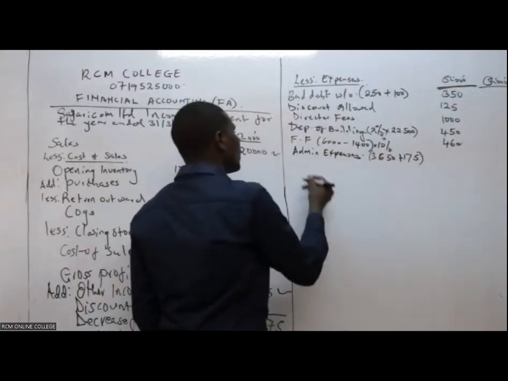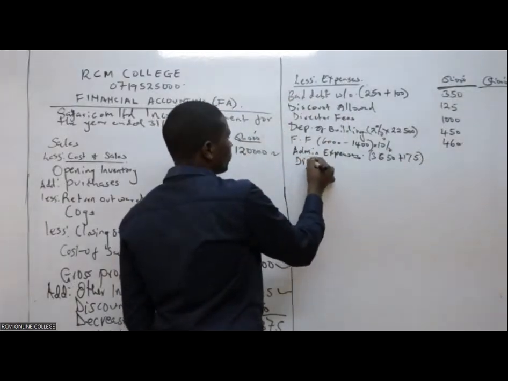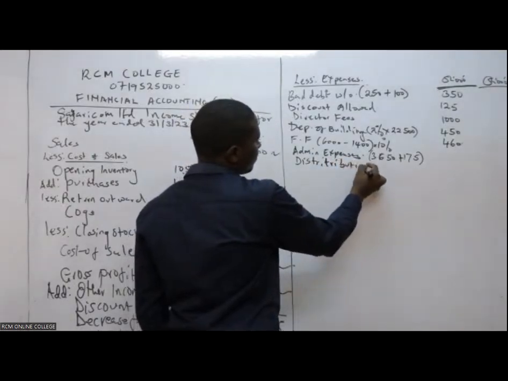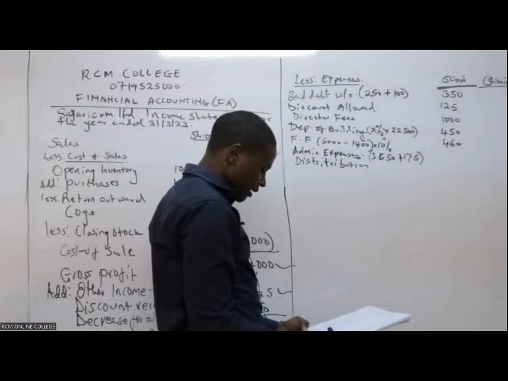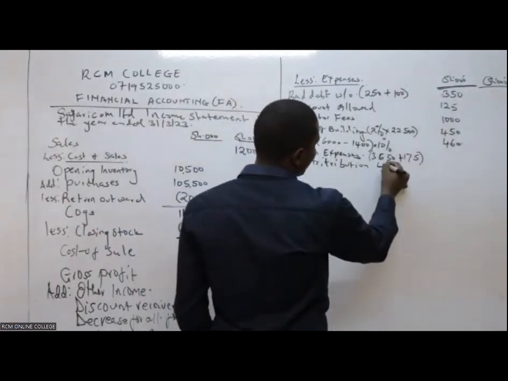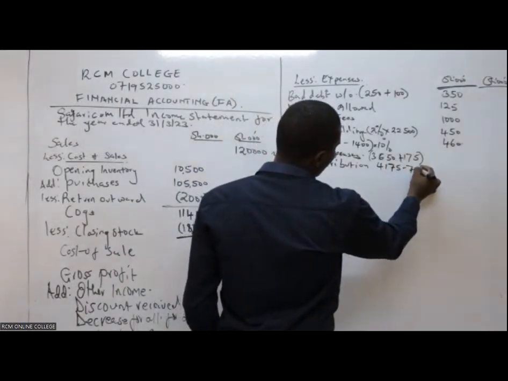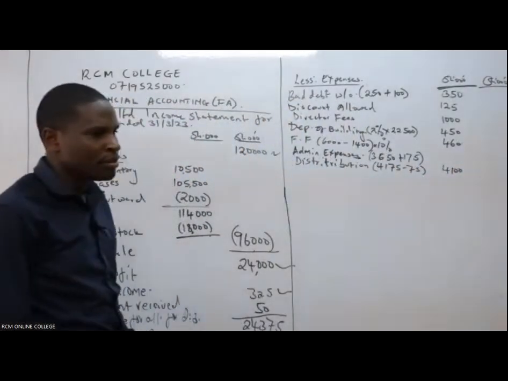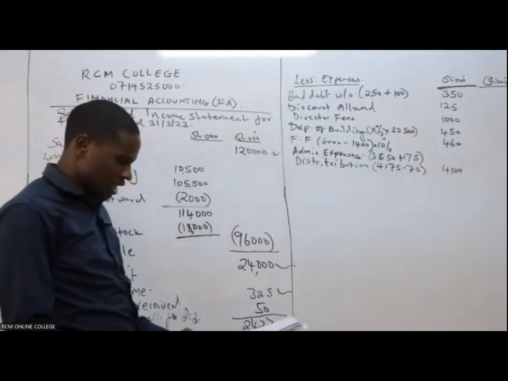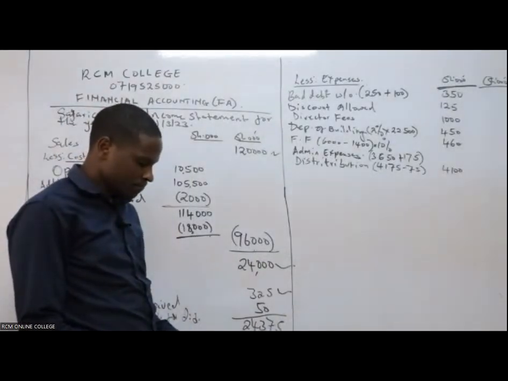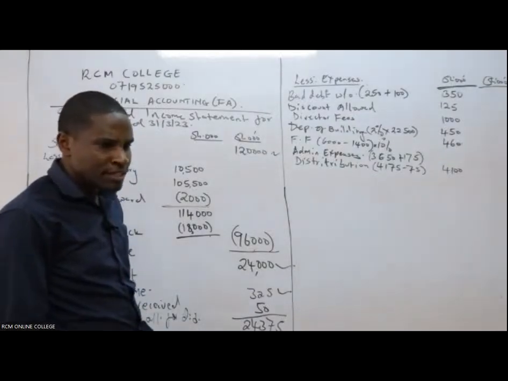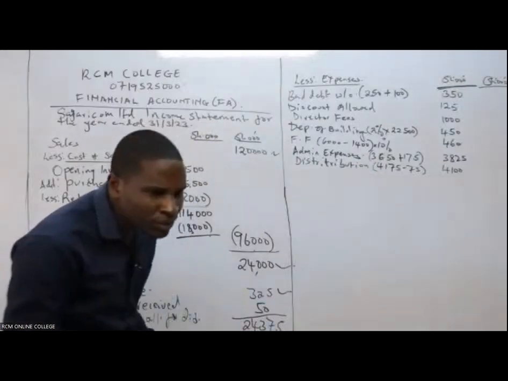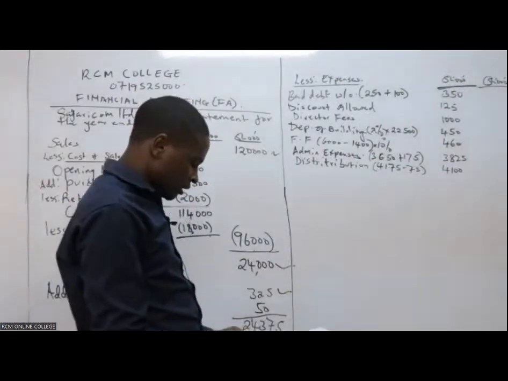What is the total? And then we go to distribution. Distribution, we had a prepaid, so we less: 4175 minus 75. That is easy. It will be 4100. So give me that of admin, so that you are able to finish up this. Admin is 3825. Taka tuende kwa balance sheet. You cannot leave that undone.